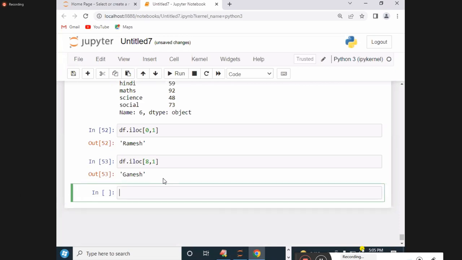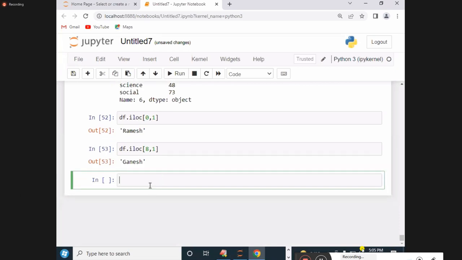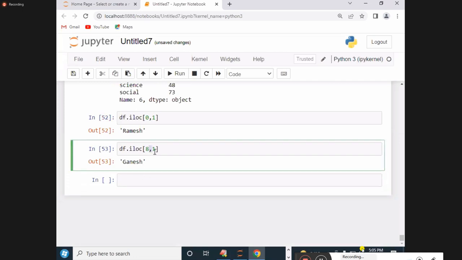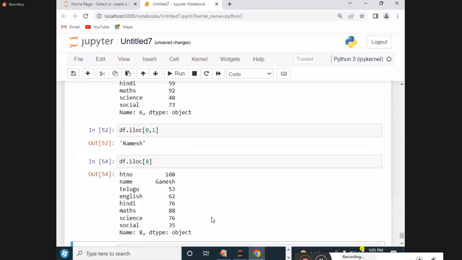Are you able to understand? If I write only 8, the complete Ganesh information will come.